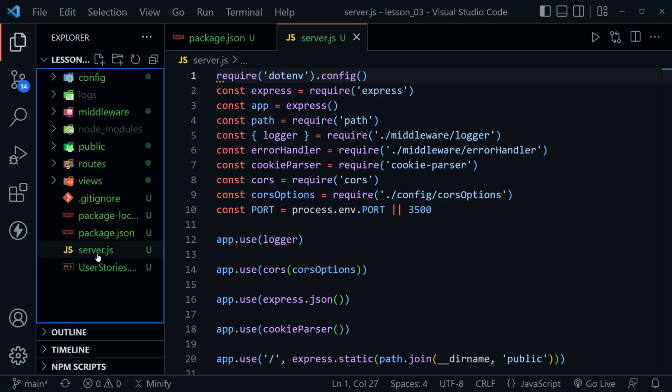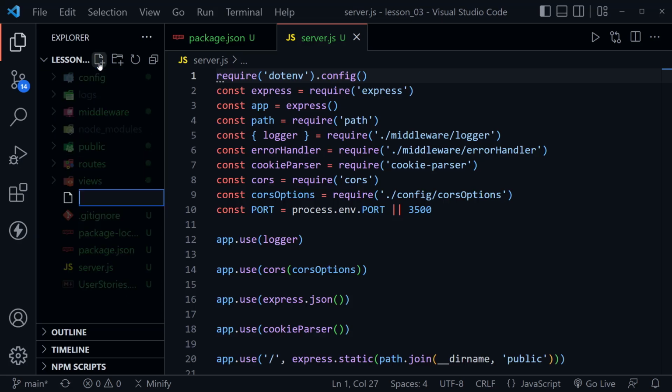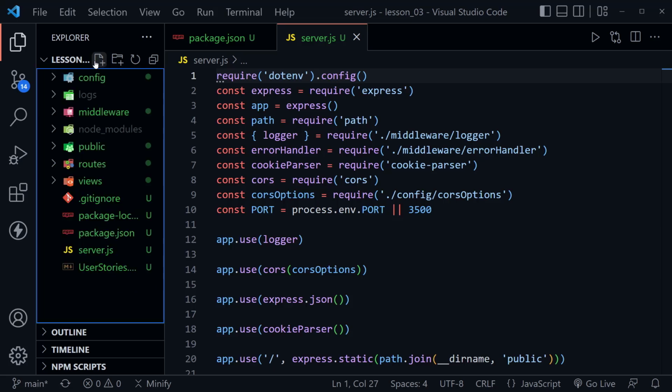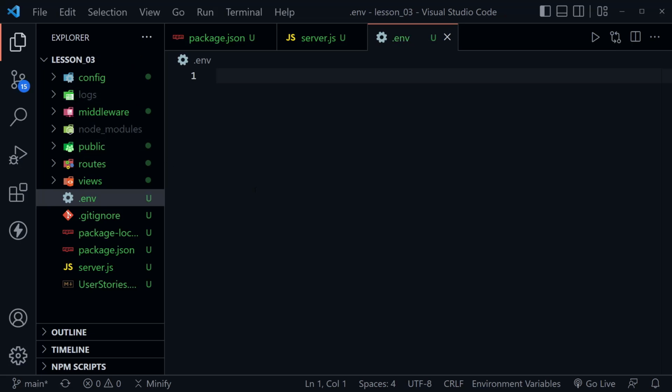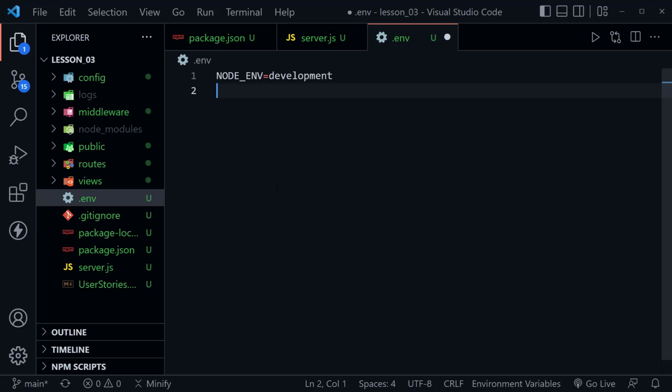Okay, after doing that, let's create a .env file. Now, it needs to be at the same level as the server.js here, so I'm just going to create that file, and it starts with a period instead of the word dot, and then it's env. Now you can see I'm using the VS Code icons extension, and then it gets this little gear symbol here. And now we can put variables inside of here that we'll be able to pull out as environment variables. So just as an example of this, I'm going to type NODE_ENV and set this equal to development. Note, I don't need any quotes around development or anything else. This is just how you set them. You typically set these as all caps for these environment variables as well.